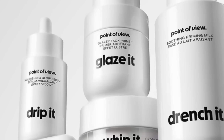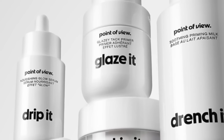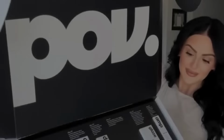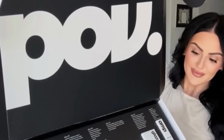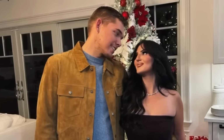On the flip side, supporters jumped in to defend her. Some argue that the gloss performs best when used sparingly, and that overloading any formula will cause issues. One creator even filmed a whole rant saying, mine isn't sticky at all. What are you guys doing to make it sticky? I'd call her out if it sucked, but it's working fine for me. And that right there is why the debate hasn't settled.